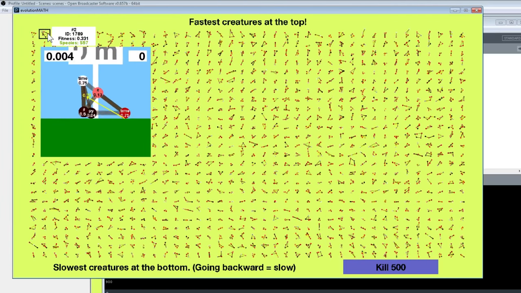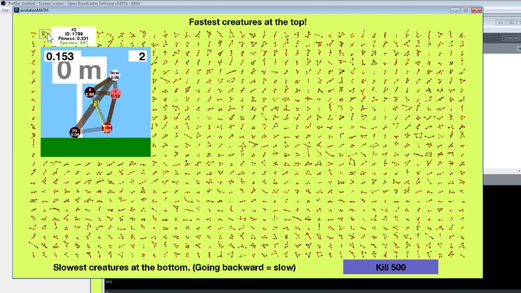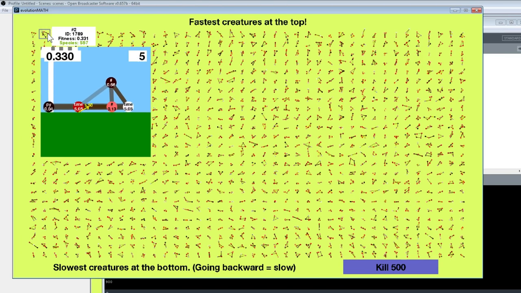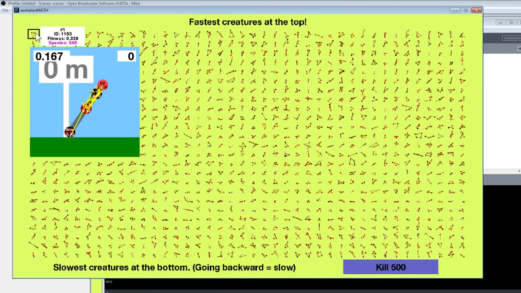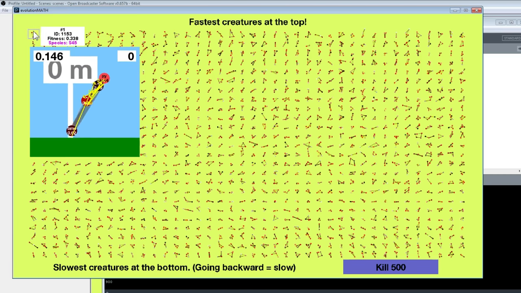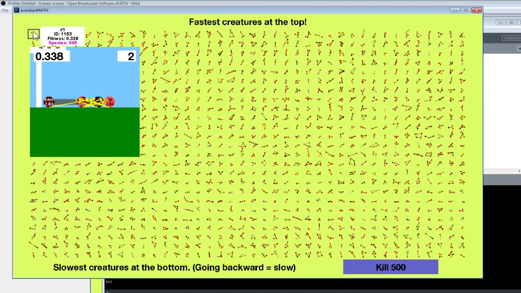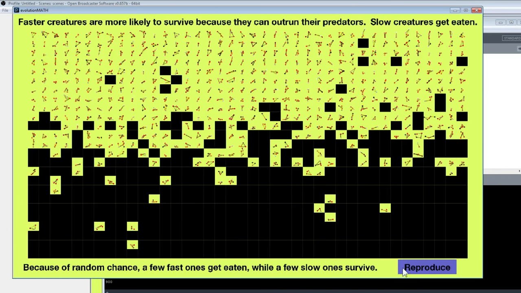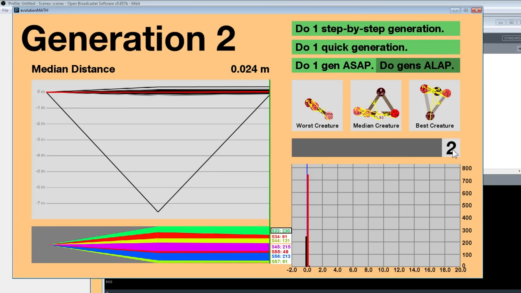You can see it actually places second. So this was last generation's best creature, now placing second, and it was bested by this creature who made it actually only 7 millimeters further. Again, it's a one motion creature, meaning it cannot sustain motion. It only acts at the very beginning. But you know, at the very beginning of the simulation, those creatures are going to dominate because no one else is doing anything. Yeah, so it's a flopper, and we kill 500, and we reproduce. Now the median is 0.024 meters. That's very cool.